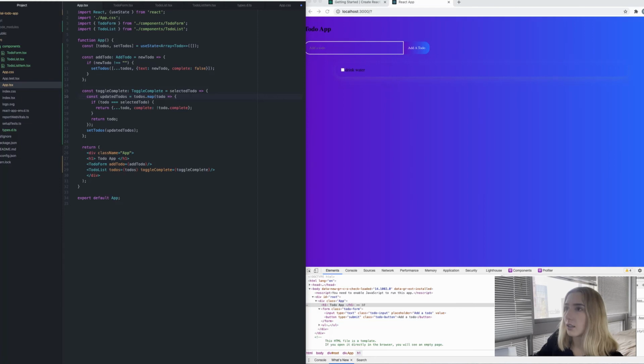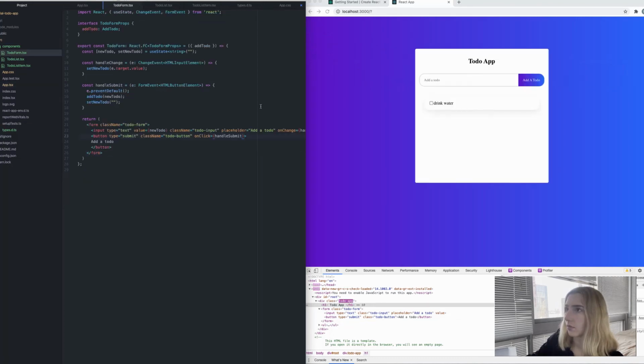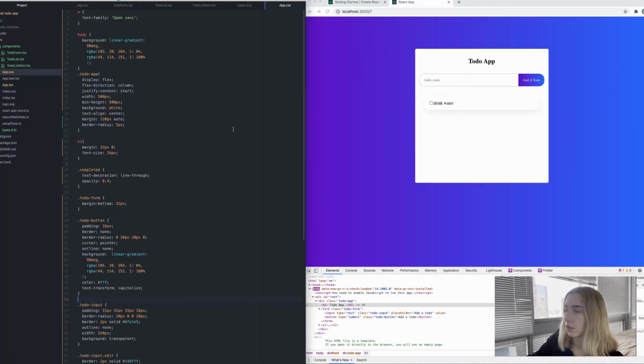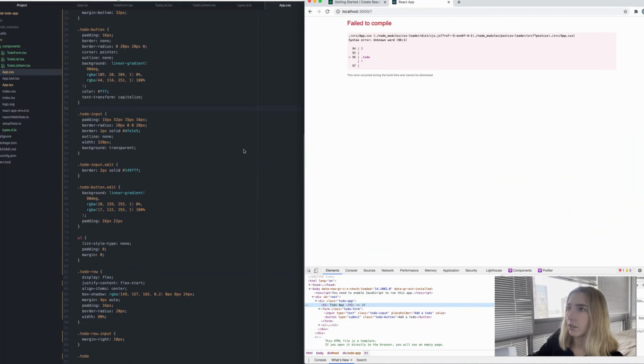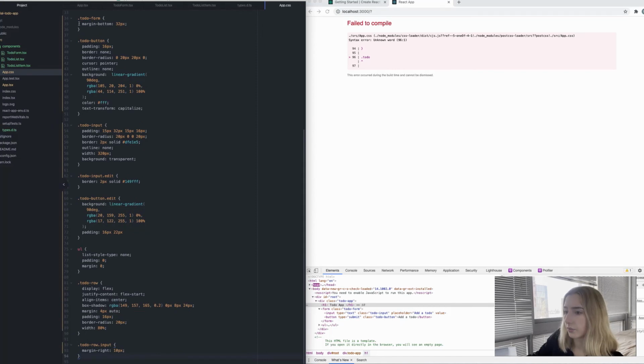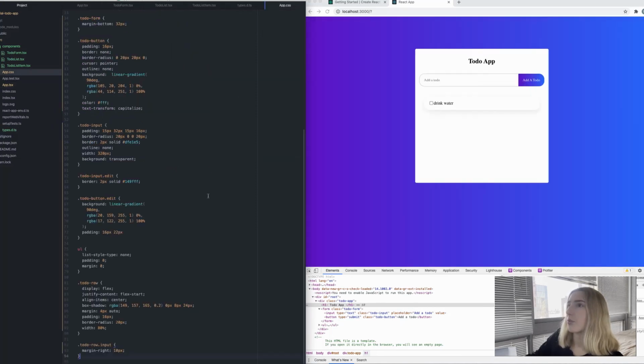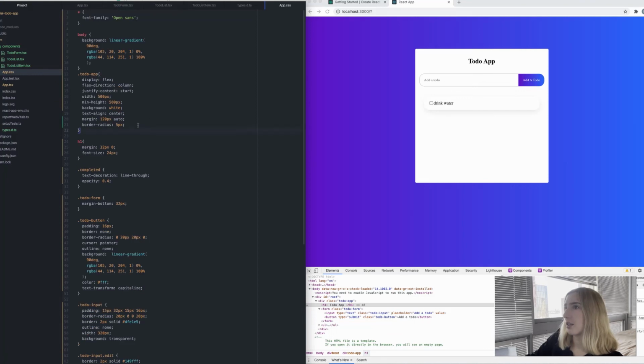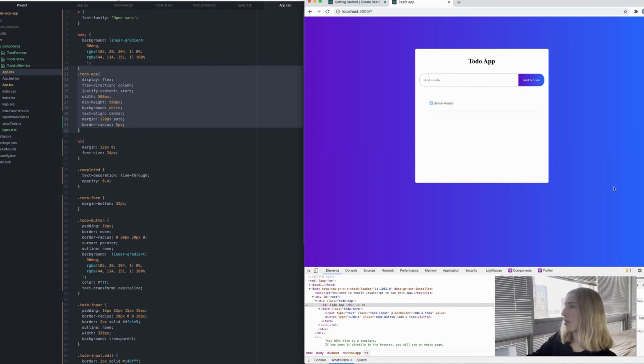Oh, let's add another class in here. All right, great. Oh, I left. So we wrapped the form in To-Do App class, and we defined the styling for the To-Do App over here. All right, and then this is how it looks like.